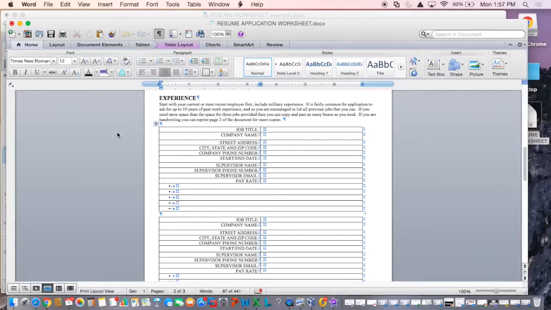Include as much information as you can for each job. It is understandable that you may have difficulty in getting all the necessary information for jobs that you held nearly a decade ago, but you should make an effort to get as much information as possible because your potential employer may require it. If you cannot get a piece of information for a past job, you can leave that section blank on this form. You should include information regarding the job tasks you performed on the bulleted lines.